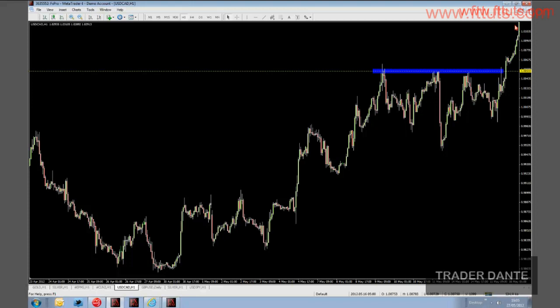But there could, of course, be a false breakout of a level, in which case price trades through the level. It doesn't close through the level. We get our swing failure pattern, and then we can look for a counter trend trade. Now, before we go into that, one of the important things to remember about my strategy, which is pretty important with regards to these levels, is that I am always buying below market, and I'm always selling above market. What that means, essentially, is that I'm always going counter to the short-term trend.